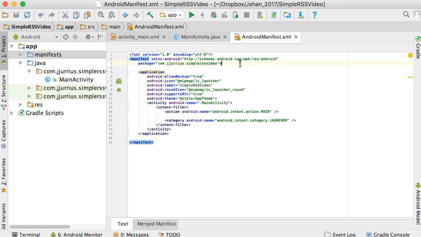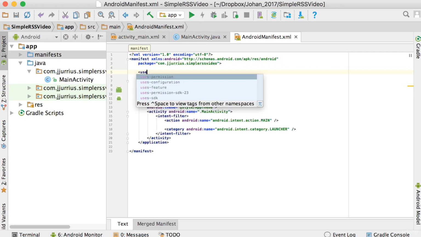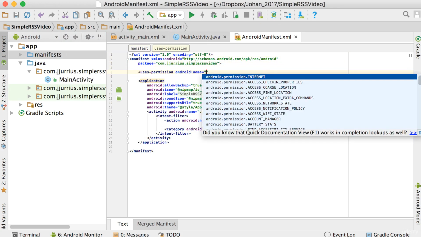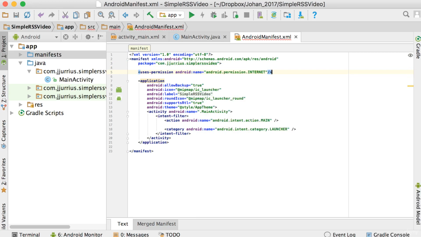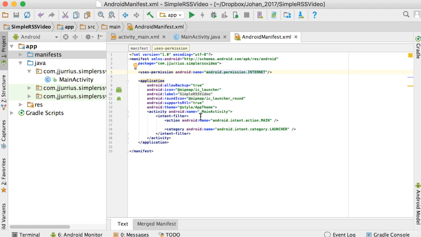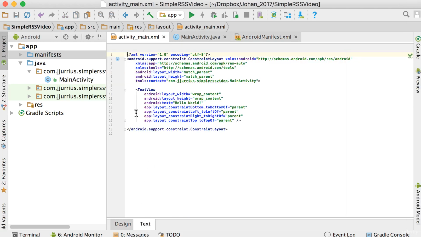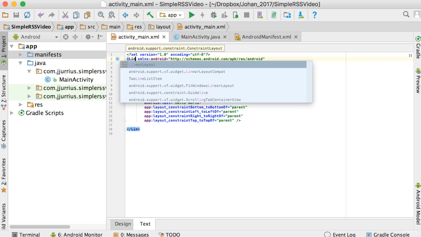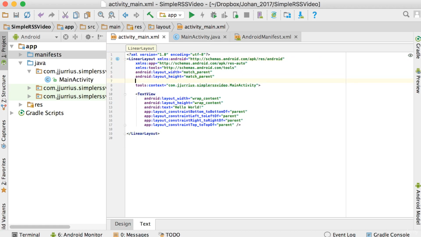So for this to work, we need to go to our manifest file and add a uses-permission of internet there, because we're going to connect to the internet to that file. So that's very important that you have this there. And that's basically all you need in your manifest file. Now, if we go to the main activity quickly, I'm just going to remove this constraint layout and use a normal linear layout. And I'm going to set the linear layout's orientation to be vertical.